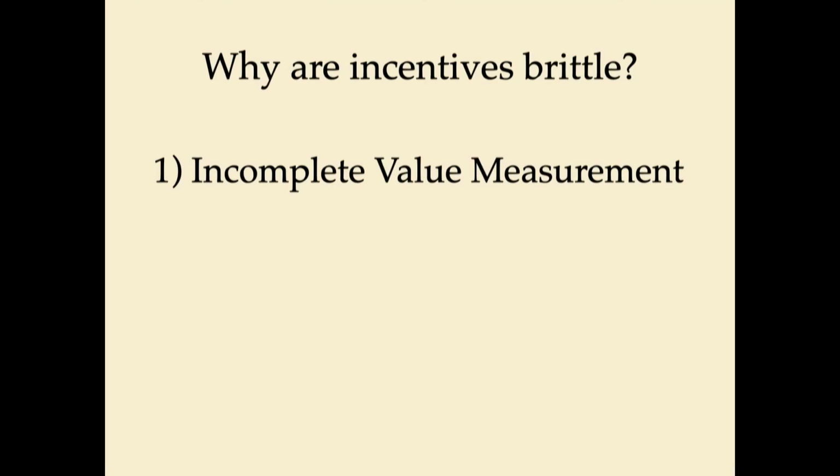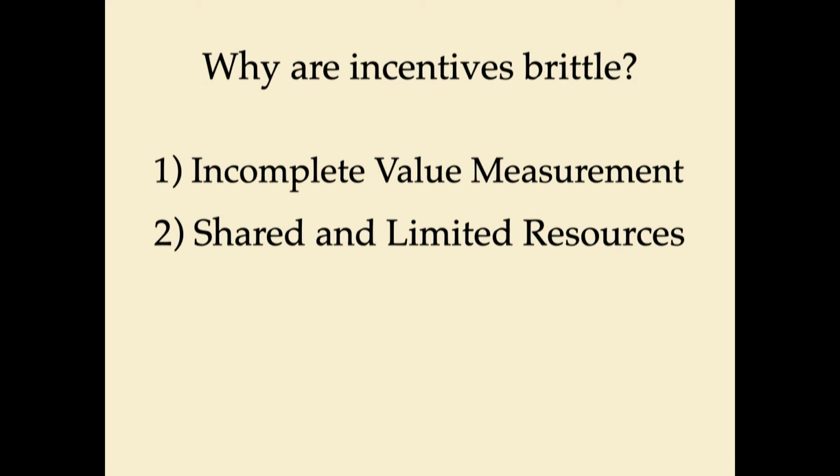So if I had lost you at some point along the way, these are the things to remember. One, incomplete value measurement. So measuring some partial representation of your goal rather than the entire aspect of your goal is one of the key things that leads to our results. The other aspect of our result depends on having some shared and limited resources.